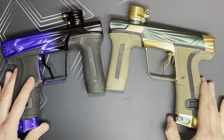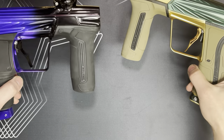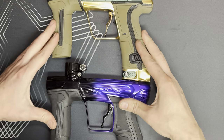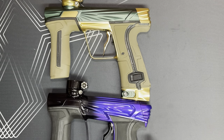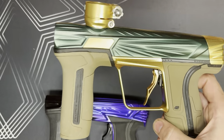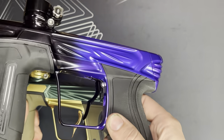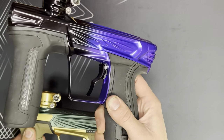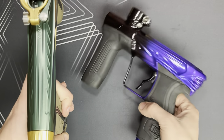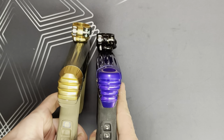Now that we have these both side by side, let's take a quick zoom in. It's a little hard to tell honestly. Facing them the same way, you can kind of see some of the differences in the milling — it's very similar, very reminiscent of the original G, but I feel like there are a few more hatch marks on the G3 side. It's a lot harder to pick up with the gloss finish on the original G. Then looking at the tops and down to the feed neck, the differences are subtle.